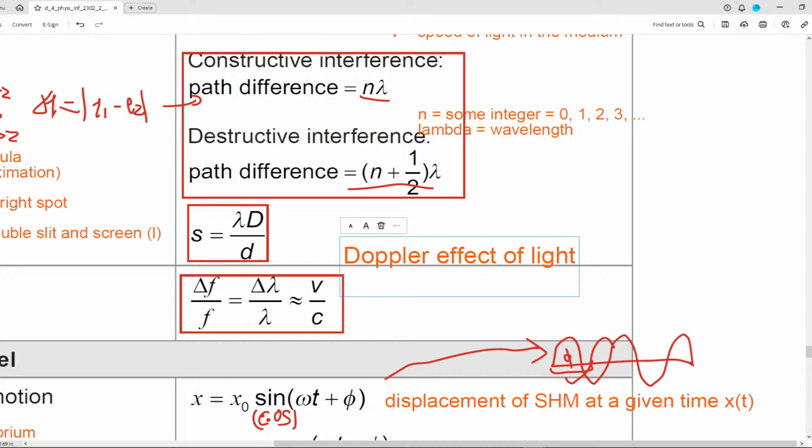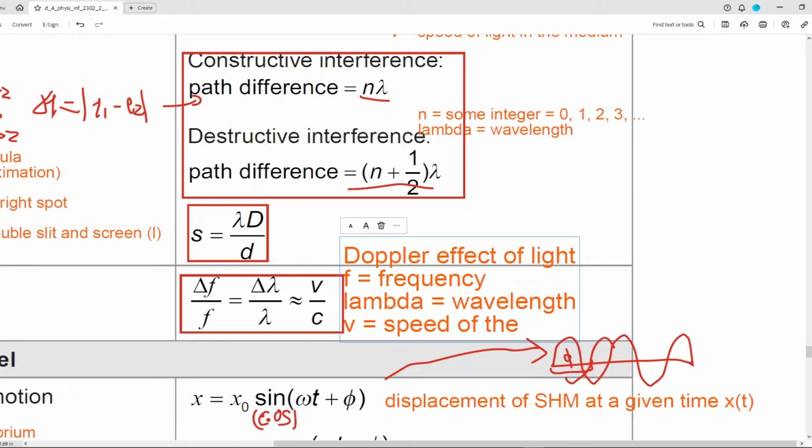All right. All it says here is that the change in frequency, f is a frequency, wavelengths will change by the same amount. Same ratio at least. Same proportional ratio. It's wavelengths. And the proportion can be determined by how fast the object's moving relative to the observer compared to speed of light. So v is the speed between the source and the observer.